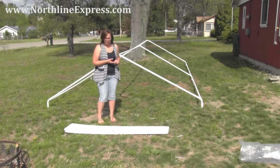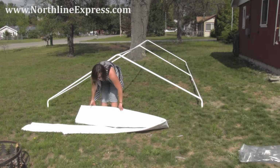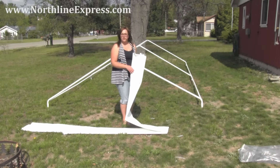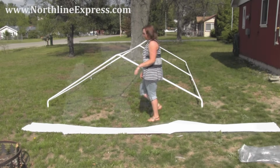So the first thing we're going to want to do with our cover is unfold it, and make sure that we're unfolding it and then placing it on the frame with the grommet side towards the bottom of the tarp. So I'm going to go ahead and get my cover unfolded and put it over top of my frame.